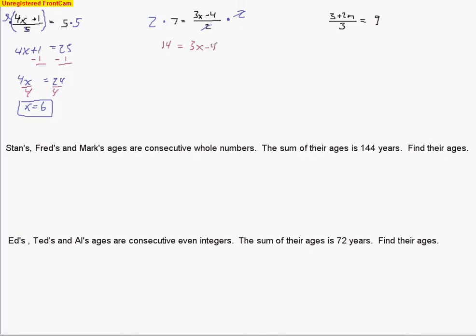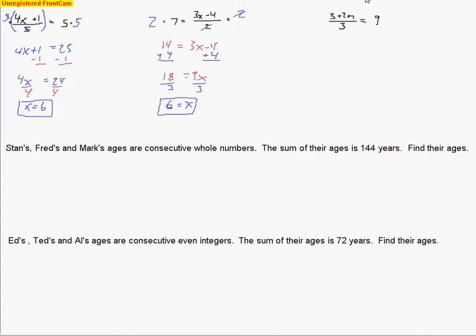And so from there, it's just a matter of undoing the operations. So we're isolating the variable by adding 4 to both sides. So we're left with 18 equals 3x. So from this point, all you have to do is divide by 3, and you've got your answer. 3 does go into 18 evenly. It goes in there 6 times. So 6, again, is our answer.